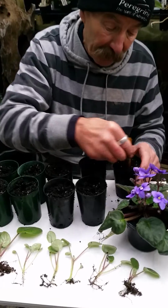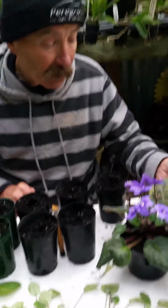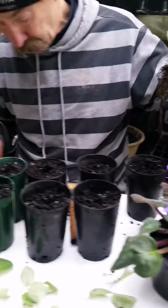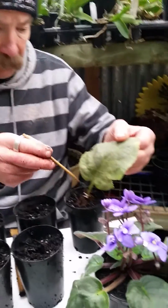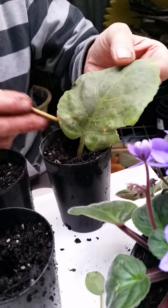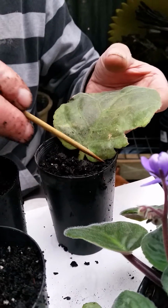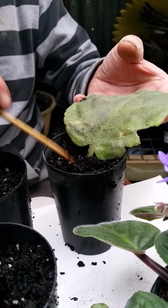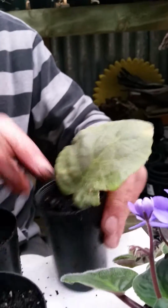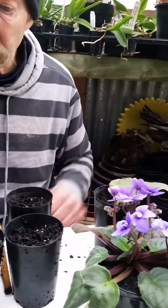Now that big leaf, that's going to require a bit more room, so I'll actually put that one in first, because that's got a good. Where'd that bamboo meat skewer disappear to? Hiding. So I'll just tuck those in. And again, like a tomato, you plant it a little bit deeper, and it will develop roots further up the stem. Now, when I'm striking a cutting, I actually put the cutting in to the base of the leaf. And now the fat fingers. And that's going to join the other ones up on the shelf in a minute.